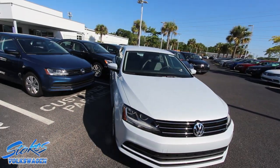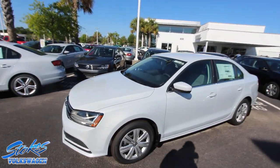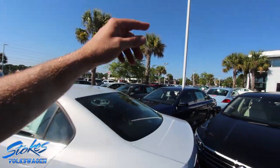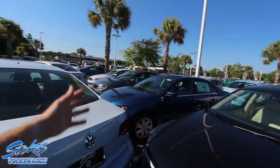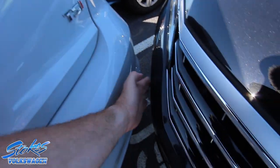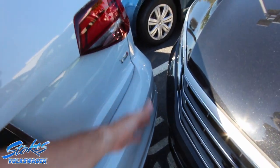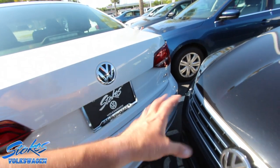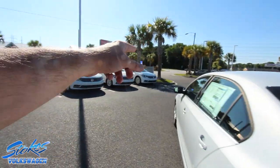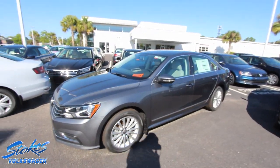Again, look at the massive amount of vehicles we have sitting on ground just on the side parking lot at the Volkswagen store. There's still more up there and more on the other side and more in the back. We gotta park them this tight. Look how tight. We're talking 3 inches. Whoever parked this car here, they must have had that backup sensor system going beep, beep, beep. That's how tight they're parking them, just to make sure you still have a little bit of room to cruise right through here. And look at these gorgeous Volkswagens.